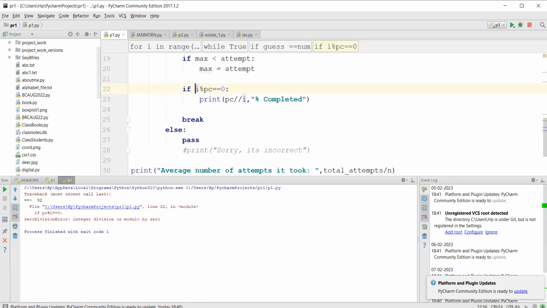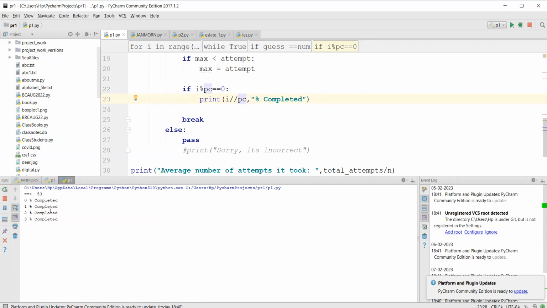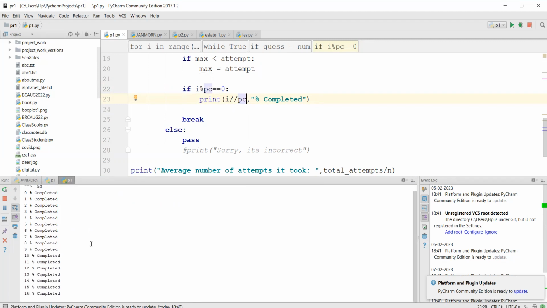If i modulo PC, then i by PC is the number of attempts divided by total number of attempts, times 100. Now you see 0%, 1%, 2% completed. See that? And after 100%, it should stop. That means we got it right.